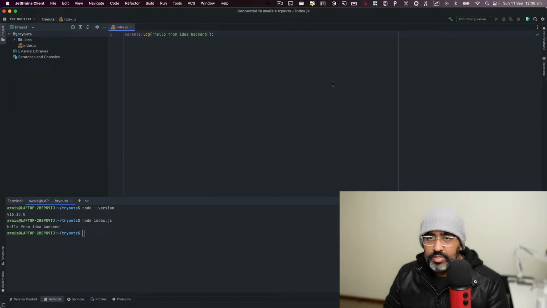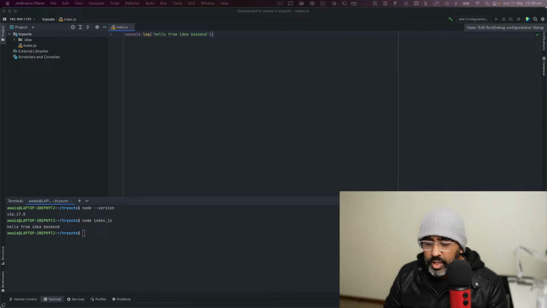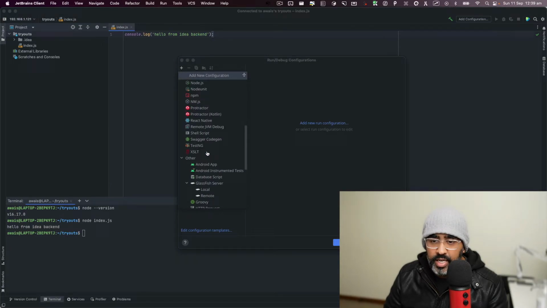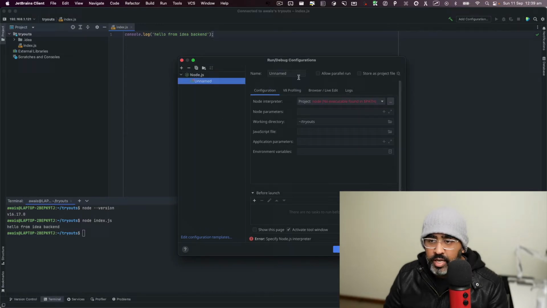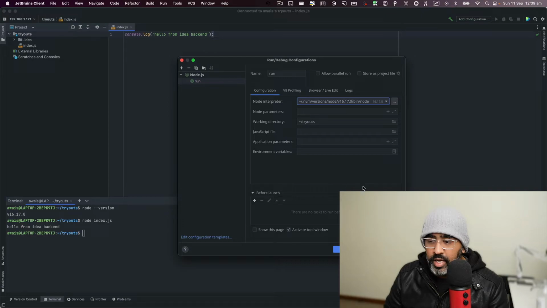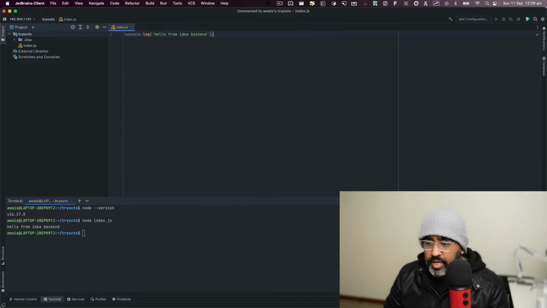Now, another thing is, because this is a full-fledged IntelliJ IDEA, it gives you the ability to create Java projects and everything that comes with IntelliJ IDEA. There are a few things that are still not available, but they're very rarely used. So here I can click on plus, choose Node.js, and then run, and I'll select the version of Node. These are all versions coming from your backend remote server. So I'll use this version and click apply, click OK. It actually needs the JavaScript file, so I'll select the JavaScript file there. Click apply and OK.